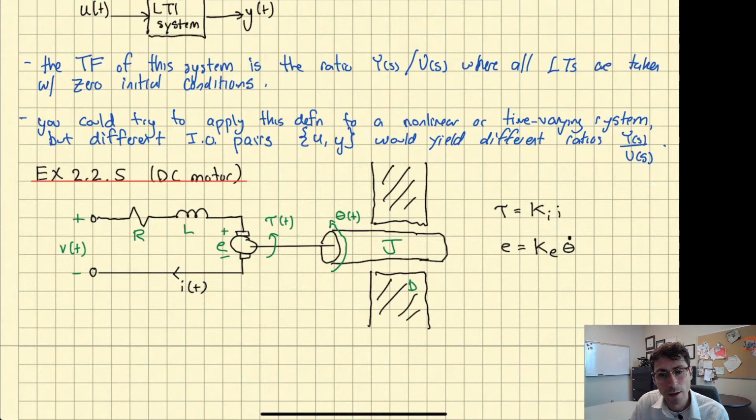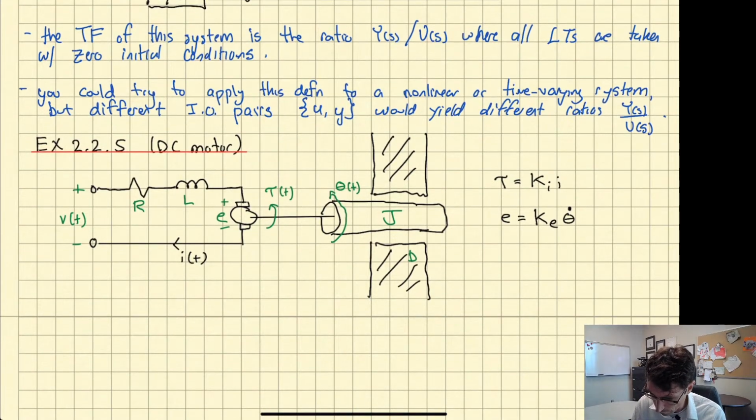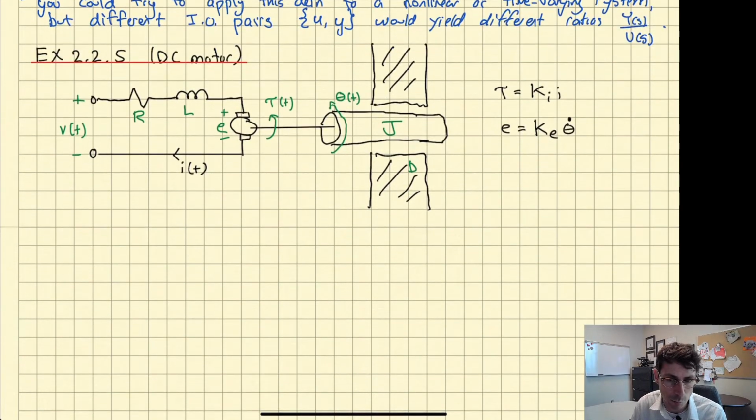So you go through your usual modeling of the circuit and the mechanical part, you use the motor equations to couple the two subsystems, and you will end up with a certain model. Now, I won't write down the model, but I'll just mention that it's common when you're controlling a DC motor to assume that the quote-unquote electrical time constant is much smaller than the mechanical time constant. Roughly speaking, that means the dynamics of the electrical system are faster than the mechanical subsystem.